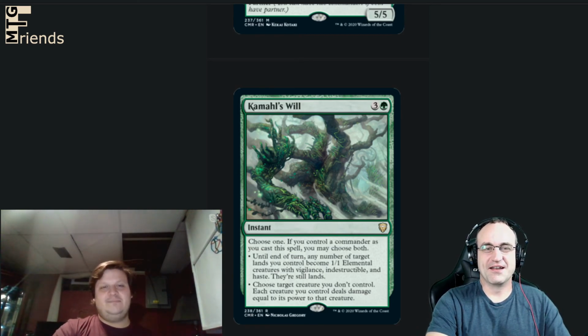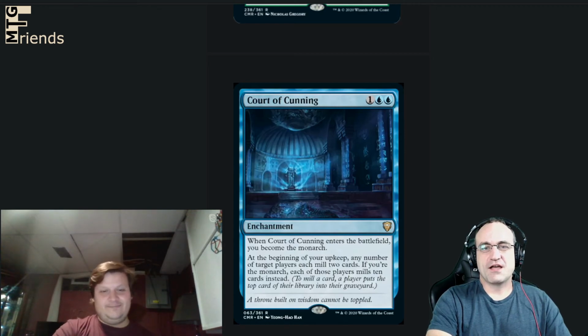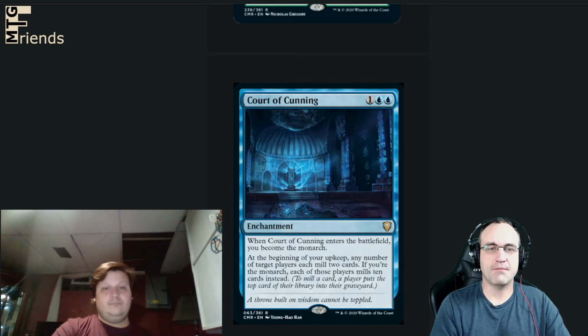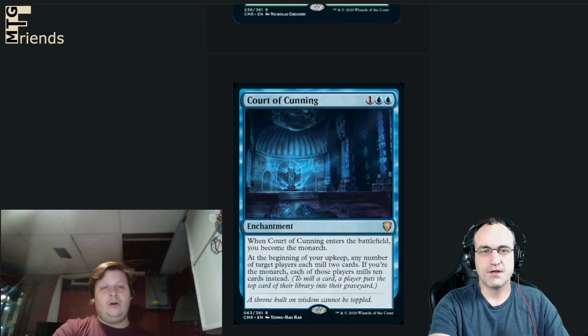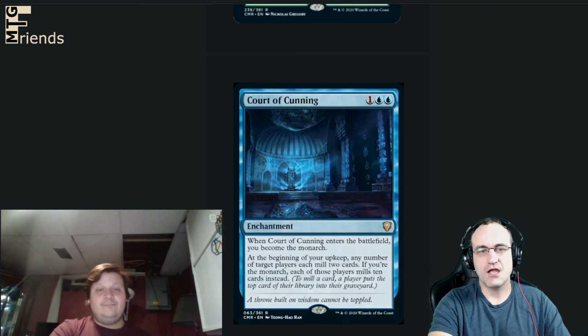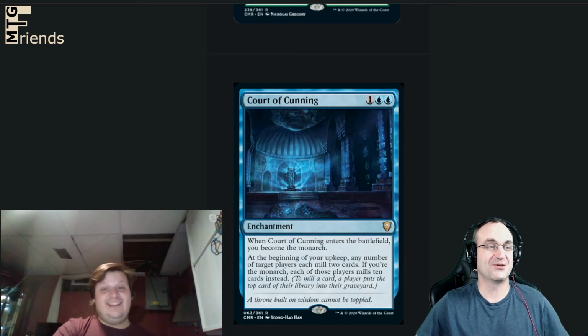Okay, moving on. Court of Cunning. It is a 3-drop in blue. When Court of Cunning enters the battlefield, you become the monarch, and it's an enchantment. Oh, the monarch is back in full swing. At the beginning of your upkeep, any number of target players each mill 2 cards. If you're the monarch, each of those players mills 10 cards.